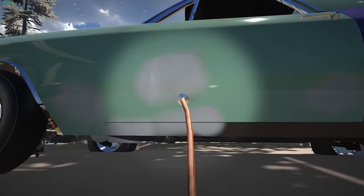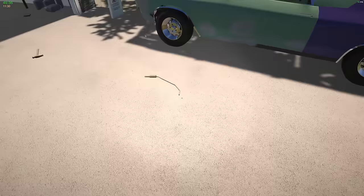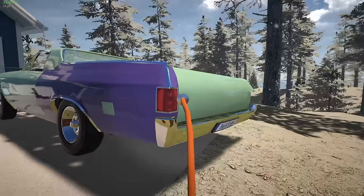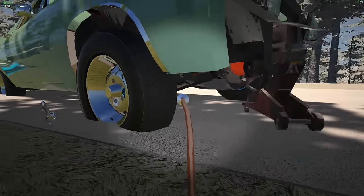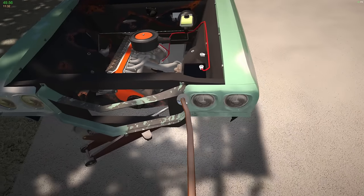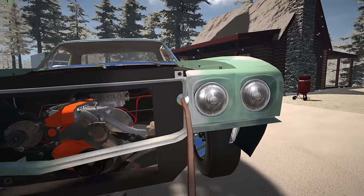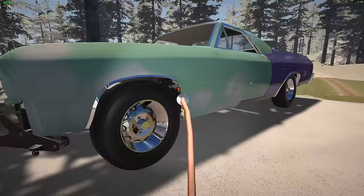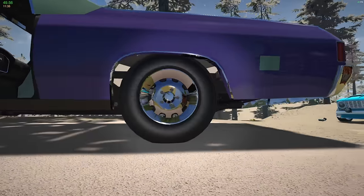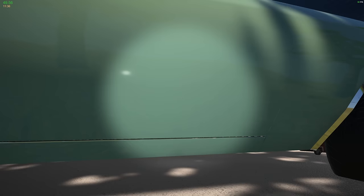There we go. Get rid of that rust. We had a sander already. All right, sanding it up it is. There we go. There we are. Okay, let me see. Oh, we still got rust problems, eh? But you know what? It's not so bad. We're just looking to turn a buck or two on this. Oh, we're turning a buck or two. Holy sugar beets.